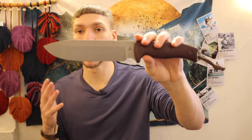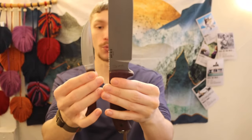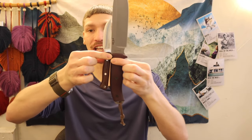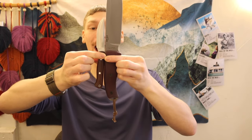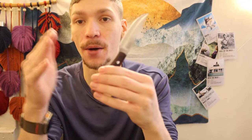The downside is that processing natural resources — gutting and skinning animals, feather sticking — should be doable with this knife if you're proficient, but it's by no means easy to skin a squirrel with it. That's where the idea of companion knives comes into play. A companion knife would be something like this Bark River Knives Rising Wolf — holding it up against the AK 6.5, this whole knife can nearly fit in the handle of the AK 6.5.